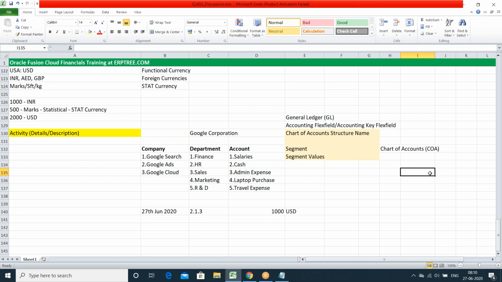So still there are many points which we have to discuss about chart of accounts. So we'll proceed with those. And before we proceed, what are the few points we discussed about chart of accounts? Any questions from anyone, please? It's a very, very important one. So you have to understand thoroughly. Any questions here, please? But the point is very simple. What details you want to capture when you record the transaction, those details you have to maintain as a part of chart of accounts with the help of segments. That's it.